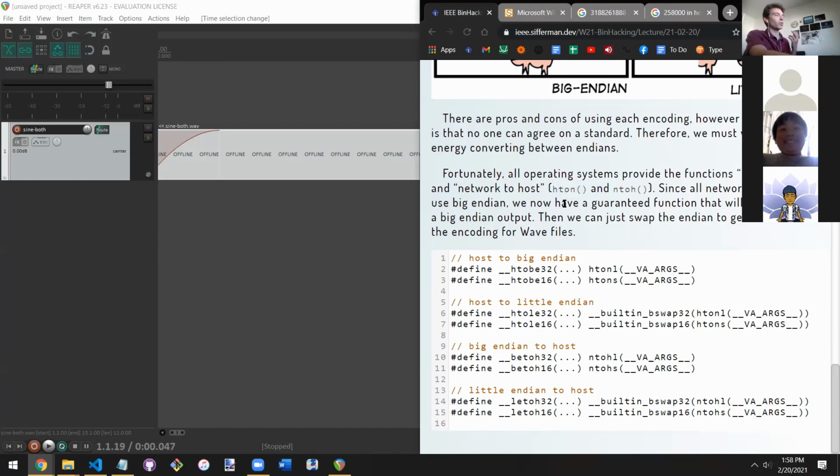Host means the computer that you're currently writing code on. So if you are writing code and it's all in little endian, and then you say, okay, I'm going to call host to network, then now your memory will get swapped. And now it is in big endian. And then you can go and send it out on a network and you're super happy. But now let's assume that you're writing code on a big endian computer, like maybe the Nintendo 64, it's big endian.